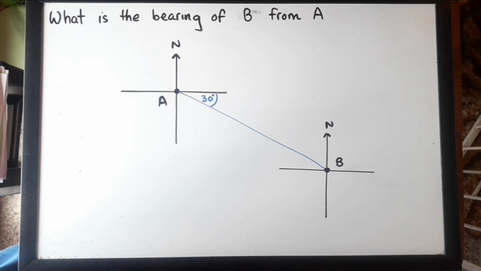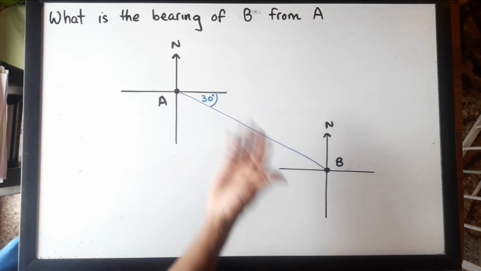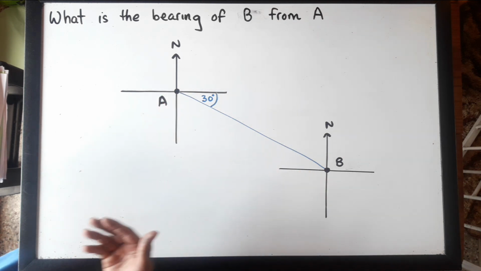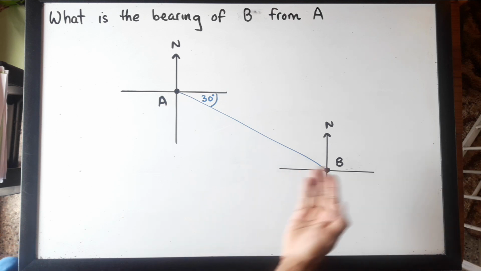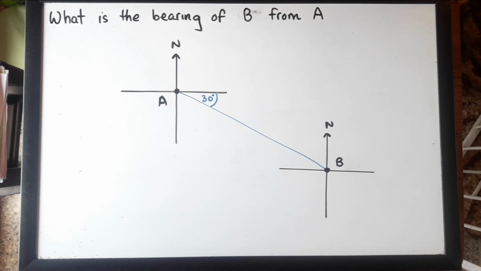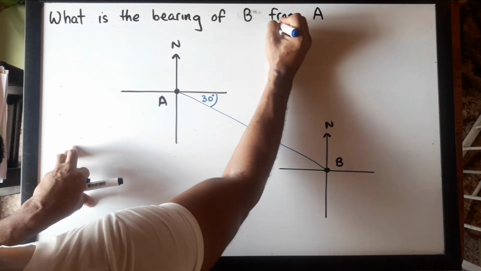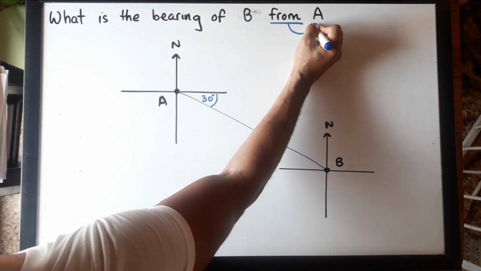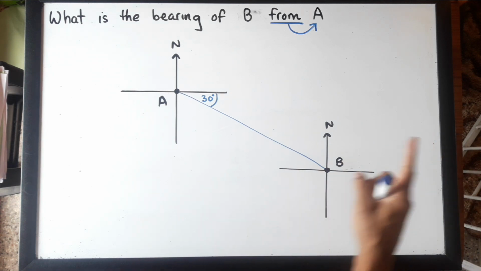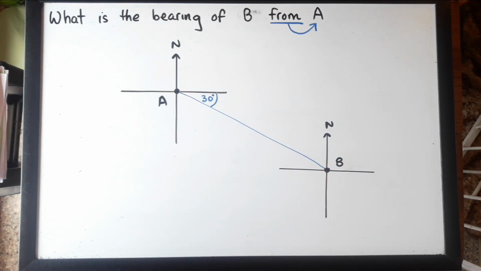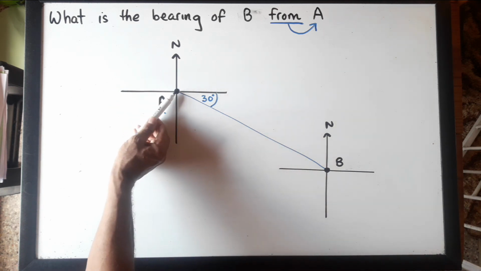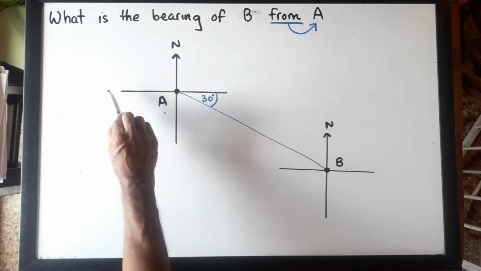So I had to find little tricks to figure out when I read a bearings question where I am standing in the question. Because here there are 2 points, A and B. I could be standing at point A, or I could be standing at point B. To figure out where you are standing in this particular question, always look for the word from, and look for the letter that comes after the word from. That is where you are standing in this particular question. So I am standing at point A, and look, the dot is there. So at point A, we're going to pretend we have a compass.